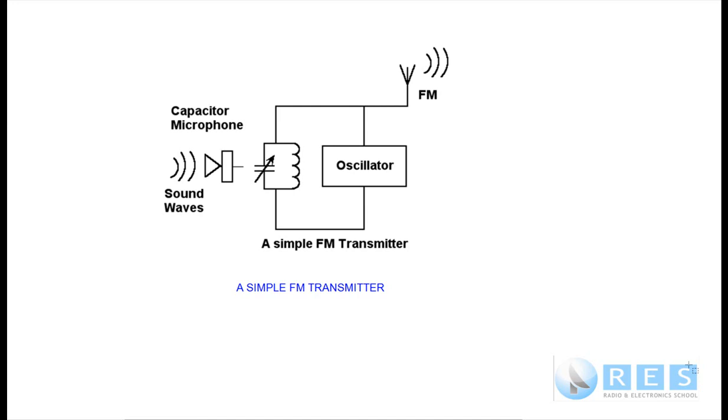FM has a wider bandwidth. FM for amateur bands is about 16 kilohertz, so all of the IF amplifiers and filters in an FM transmitter and receiver are wider than double sideband and single sideband. Single sideband is 3 kilohertz, double sideband is 6 kilohertz, and normal FM for amateur radio communications is about 16 kilohertz.